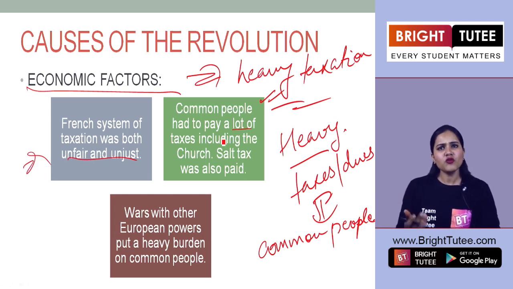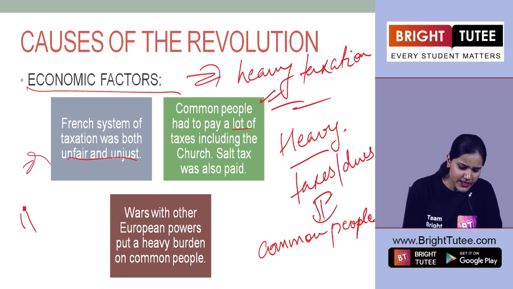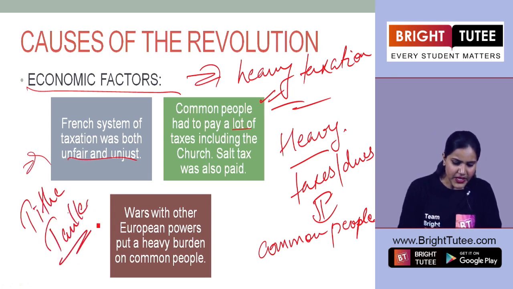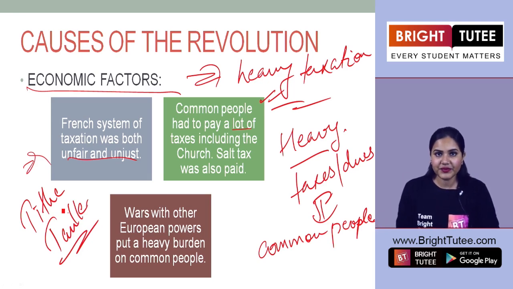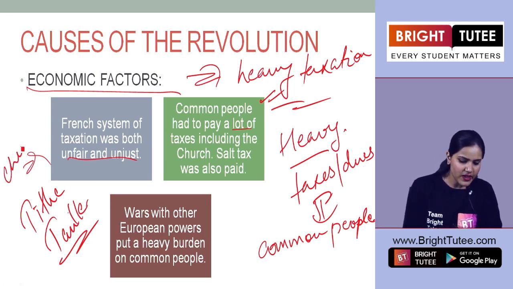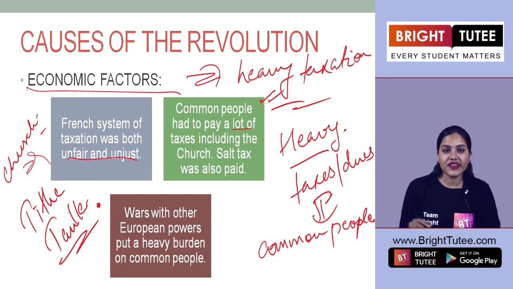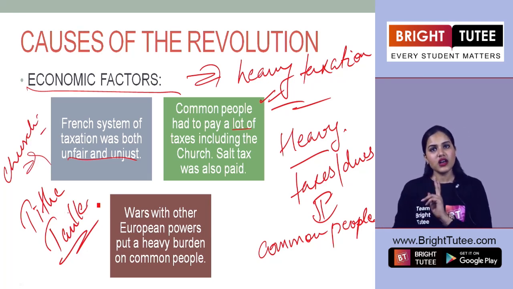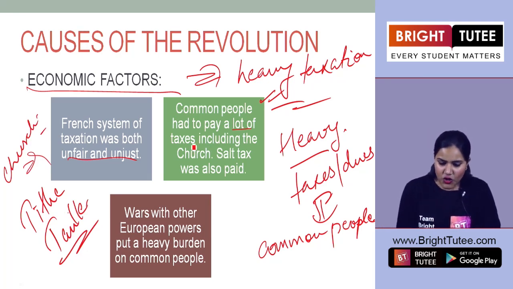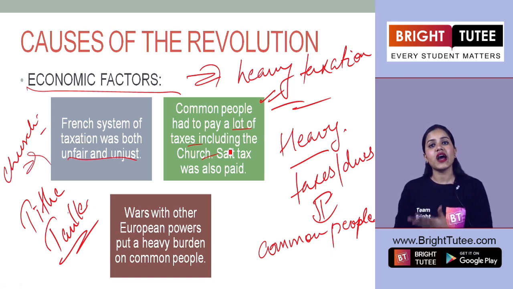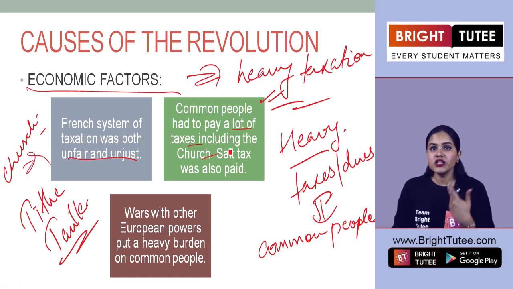Now if I ask you, what are these taxes? Do you remember those taxes, students? You might say tithe and taille. These were the two important taxes here, right? So one was taken by the church, another was the direct tax that was given to the state. Okay? So these taxes were paid to the church and to the state, and the nobility also had feudal privileges. Feudal dues were paid to the noble class.